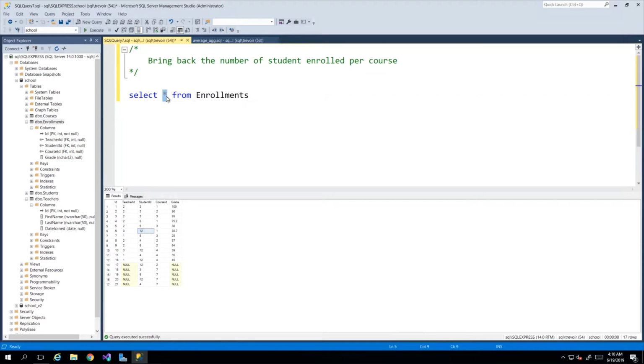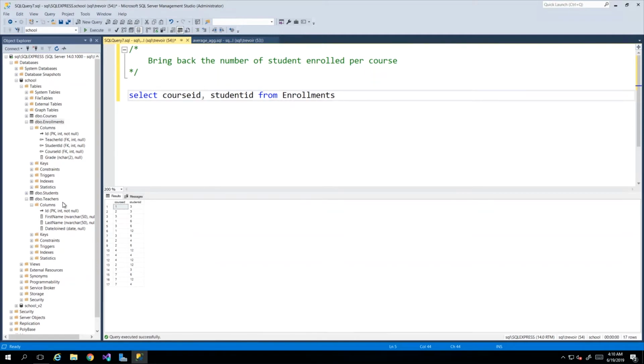So firstly, process of elimination. What do I really need for this scenario? I need the course ID and I need the student ID. And when I do that, we only bring back those two values. And by now we should all be experts on joins and inner joins. So I'm not going to focus on inner joining and making this beautiful. I just want us to focus on the aggregate functions.